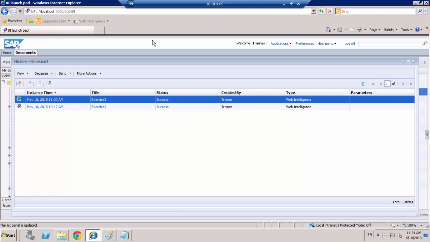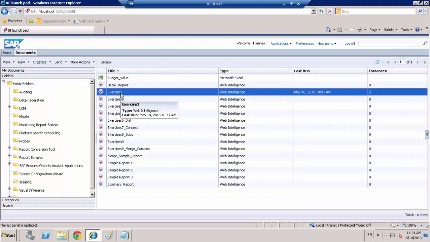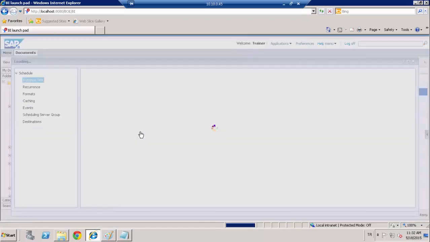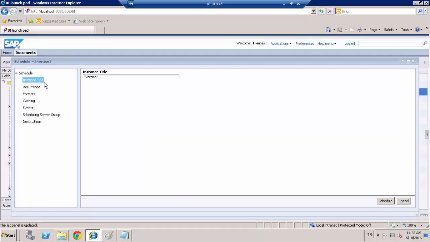When I return to schedule screen, on the left hand panel there are the different options. Starting with the instance title, you can give a name for your instance.